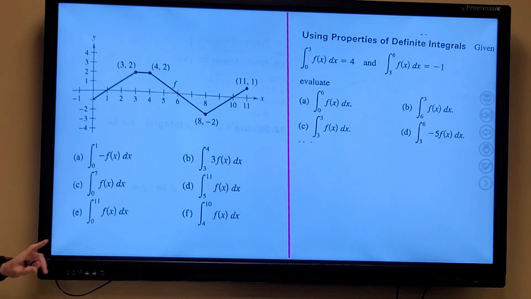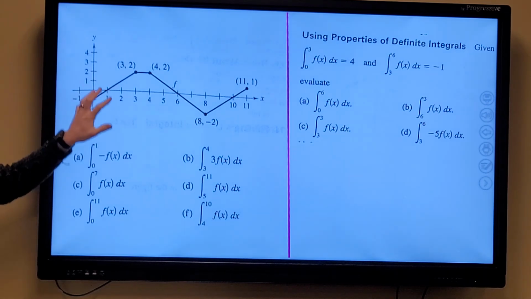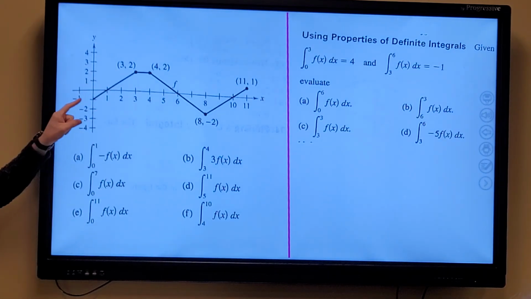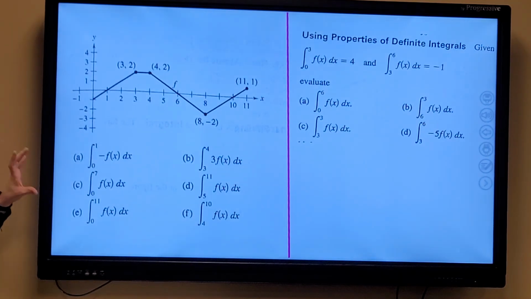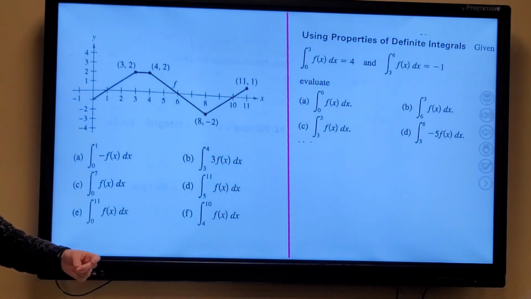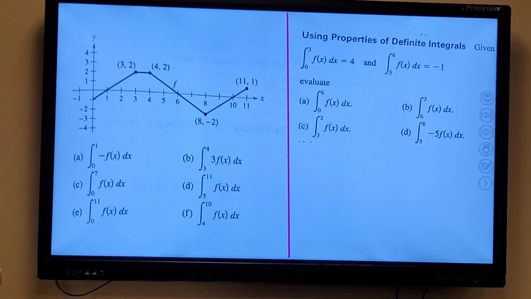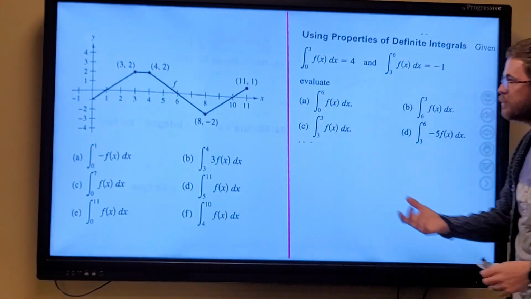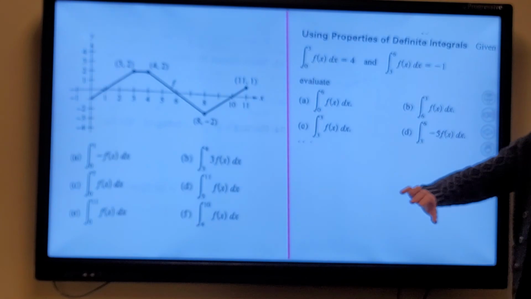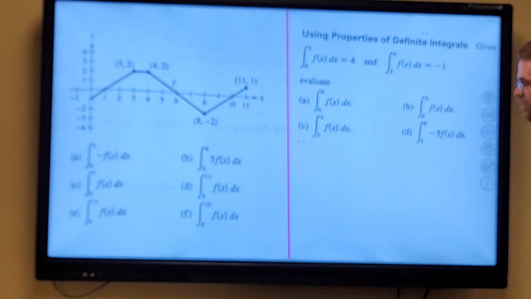So you might have to apply some of your properties, your additive property, to look at those shapes and add them together. Remember, underneath the x-axis is going to be negative areas, above the x-axis will be positive areas, and so on. But they always give problems like this on the AP exam. Sometimes they're very straightforward like this, sometimes they have different little context to them, but being able to evaluate definite integrals with our geometric shapes, with a graph, is definitely directly related to our AP exam for sure.